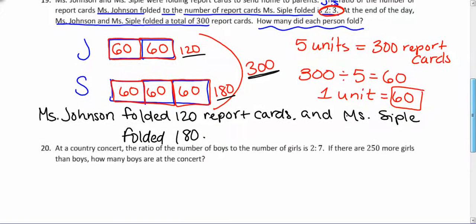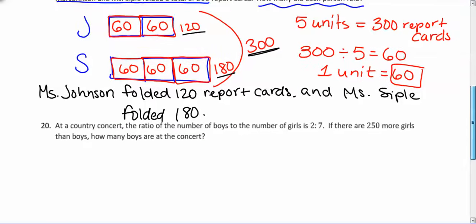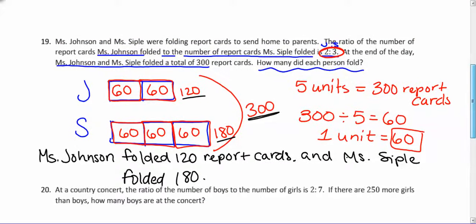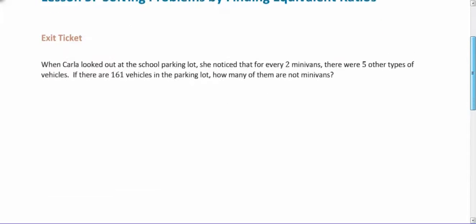The next question we're going to do tomorrow when we talk about when they give us maybe the difference between the 2 quantities, because that one is talking about how there's more girls and boys at this particular concert. So we'll talk about that tomorrow. So your homework tonight is based on the same setup as questions 18 and 19 on page 10. So if we go to page 11, this is where your homework is.